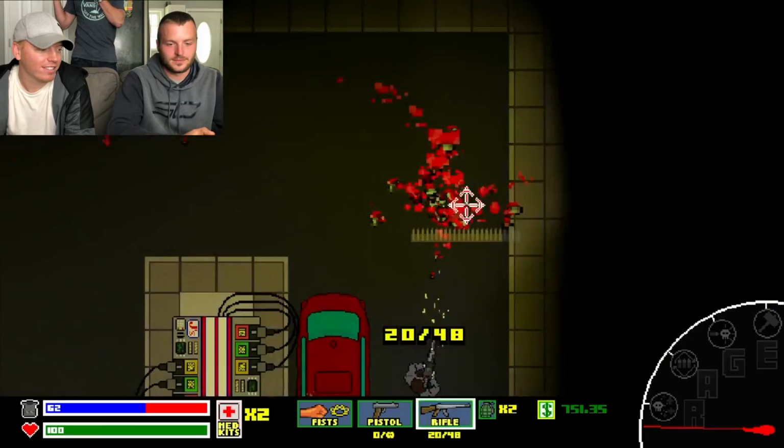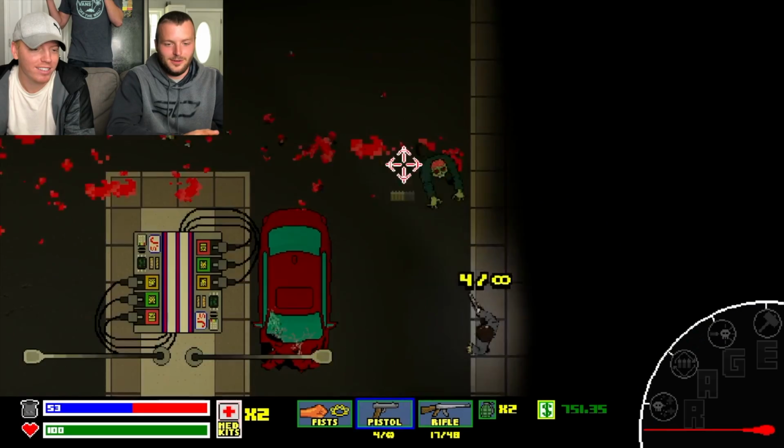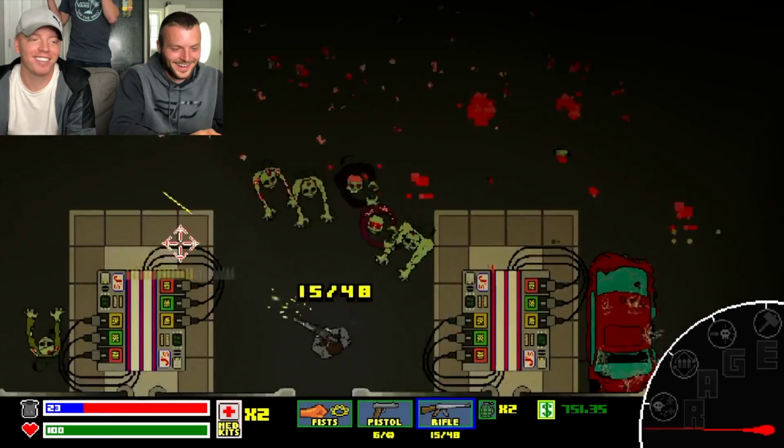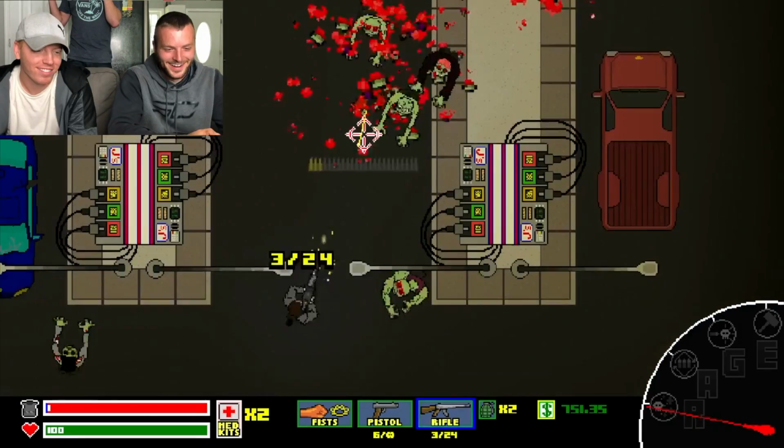Uh-oh, Gus is getting worried. What are you screaming about, man? Oh, fuck! Oh, no! Earmuffs. Yeah, it gets pretty crazy.